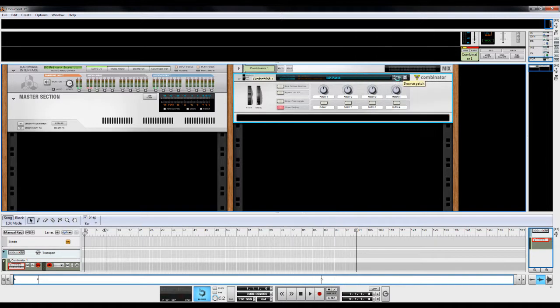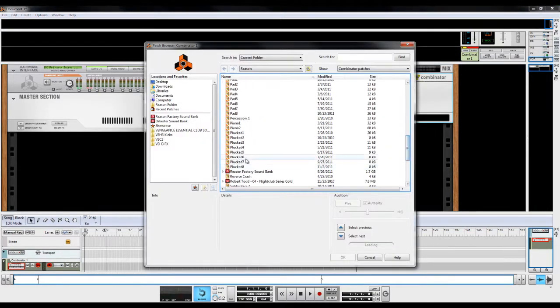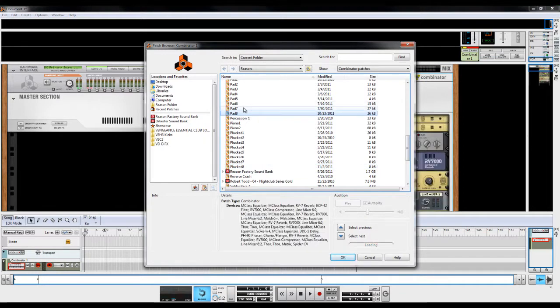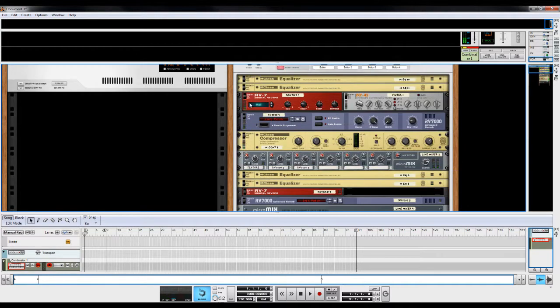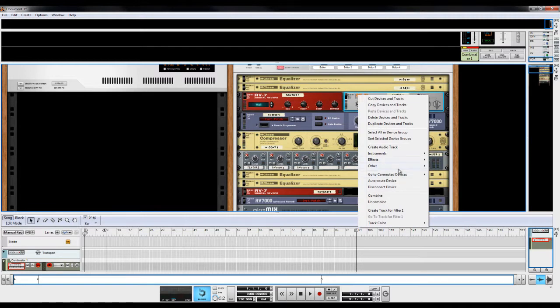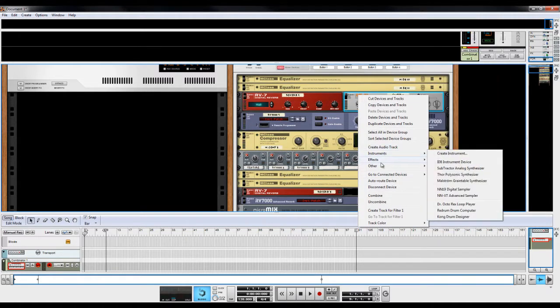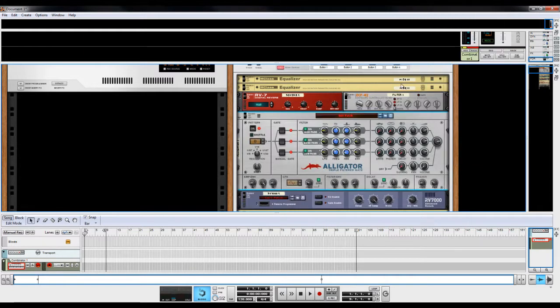So this works really good with pads. So I'm going to load up a pad that I have pre-made here. Let me turn off this filter here. It's a pretty standard pad, but I'm going to do the fun part, and we are going to add the Alligator. Now right now I have the initialized patch, so we're going to get the very basic, just very basic gate there.